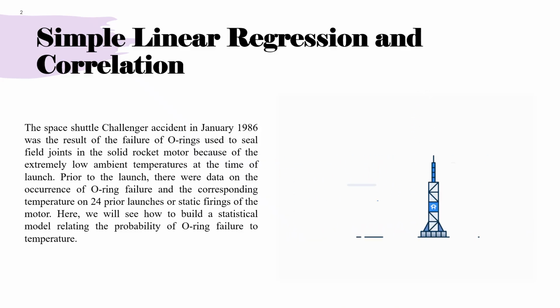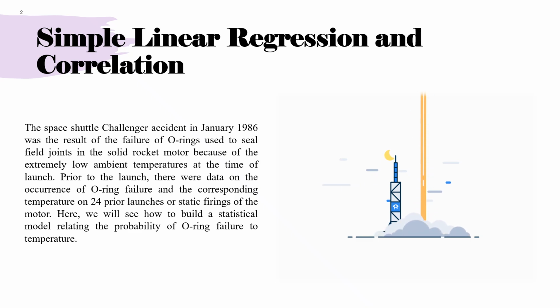Regression provides a way to systematically relate one variable to another and use that relationship to assess risk. In this case, regression could have been used to relate ambient temperature to the likelihood of O-ring failure and to evaluate how dangerous the unusually low launch temperature was. Even without complex analysis, a regression-based view would have highlighted that the launch conditions were far outside the safe range suggested by prior data. This example shows us that regression is more than a mathematical technique. It is a tool for understanding relationships, making informed decisions, and preventing costly or catastrophic outcomes.